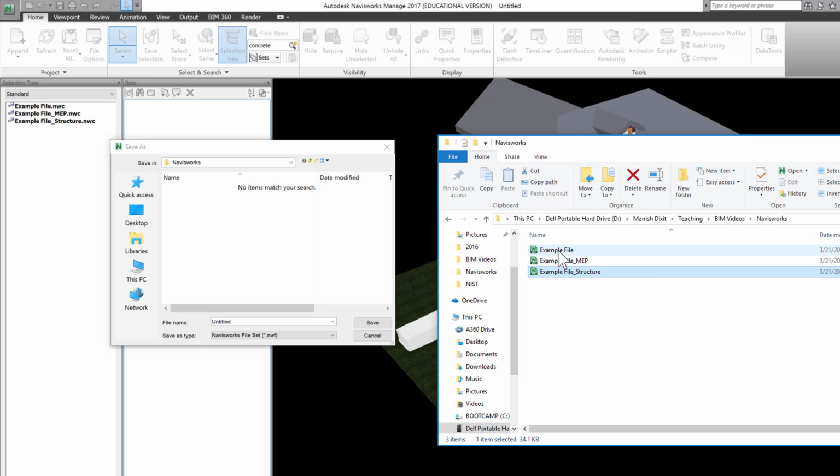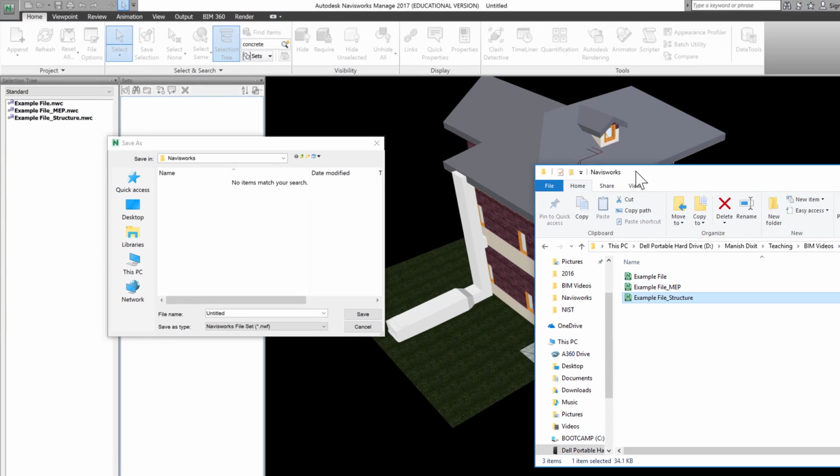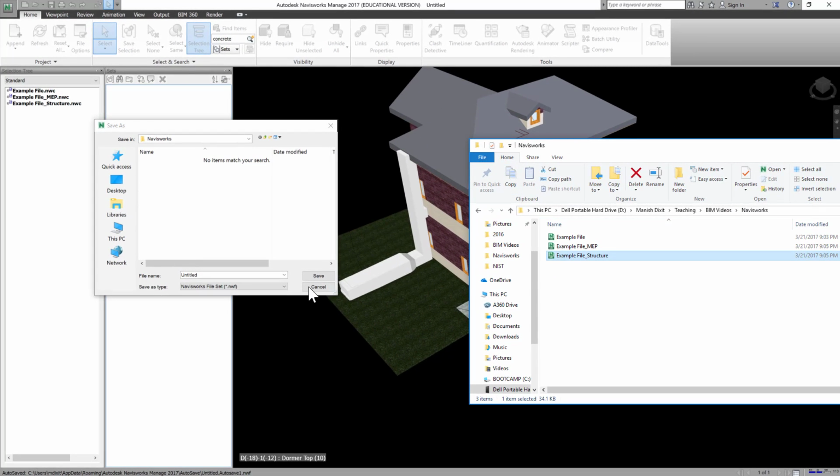So if by accident I move any of those files, that particular geometry will disappear from this NWF file. These files will not be copied in this project. These files will be only referenced if I'm saving as NWF or Navisworks file set.